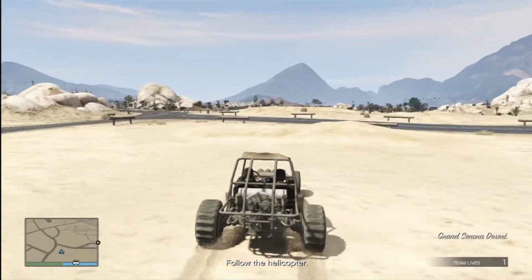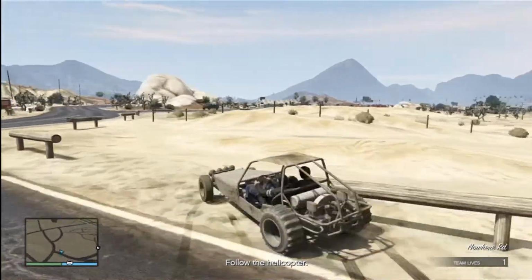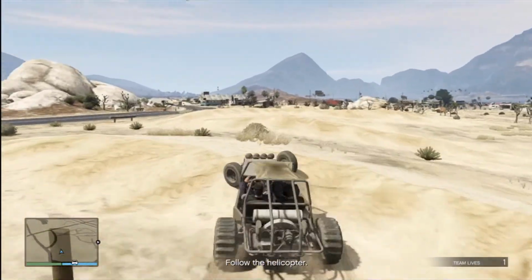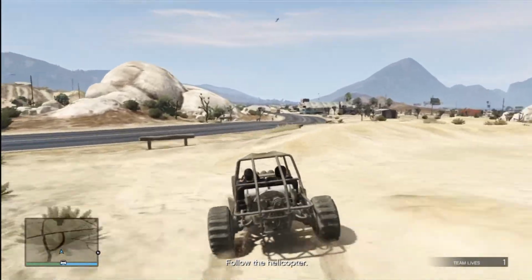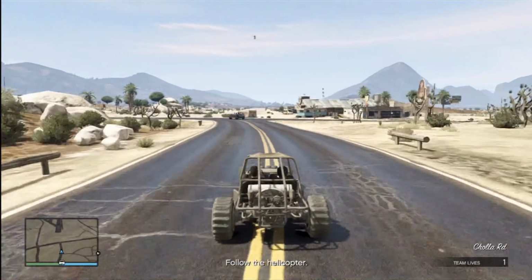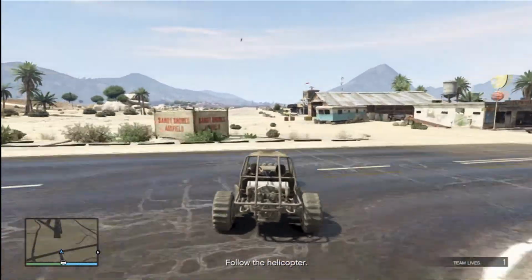All right, if you press your B button, it'll kind of focus in on the helicopter that we need to tail. But basically, if you just start heading due west, you'll get to where you need to go. Basically, we'll just cross the airport here.